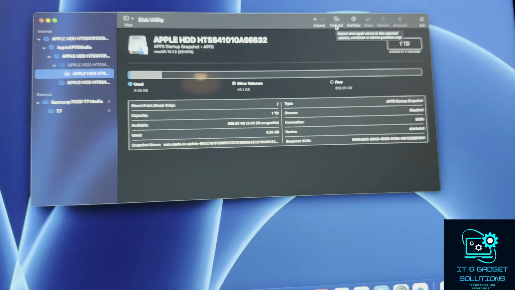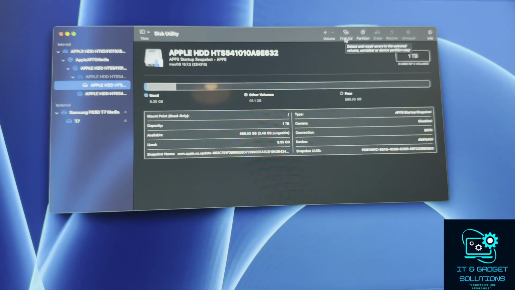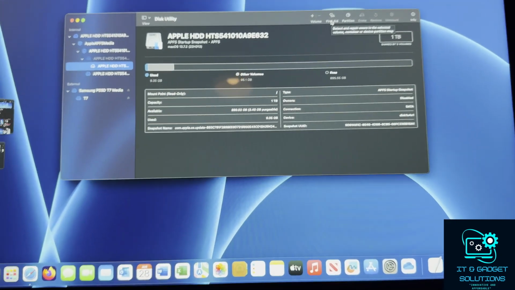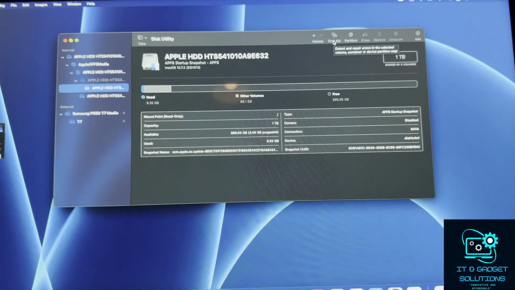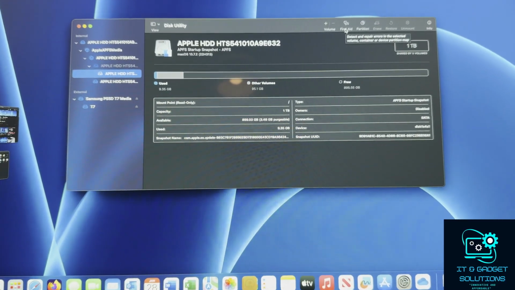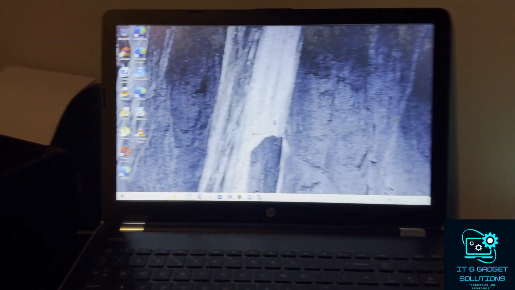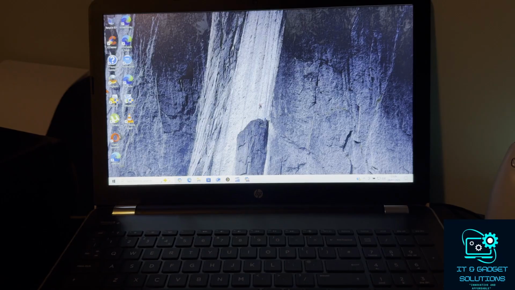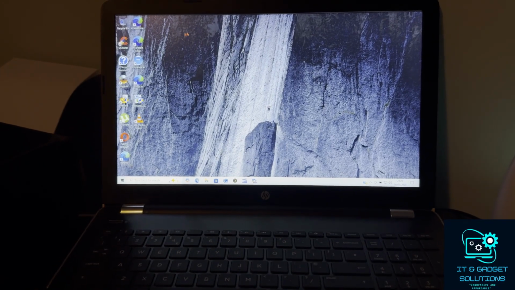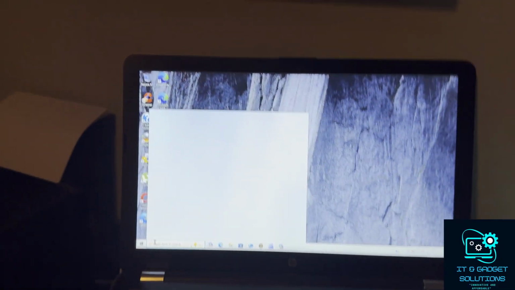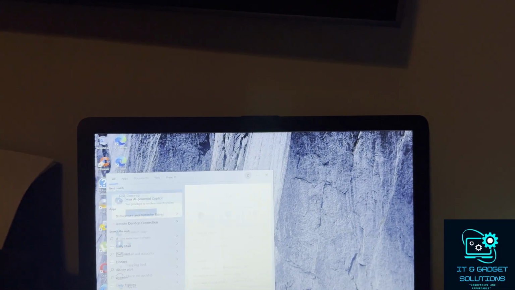Now, I'm going to take you to Windows first before we go into the first aid side of it, so I can explain with a bit more clarity, because it does almost the same thing, but on the Apple system it's called first aid. Now, go over to the Windows computer. Basically, first aid on the laptop or iMac is no less than disk defrag. You should know what disk defrag is.